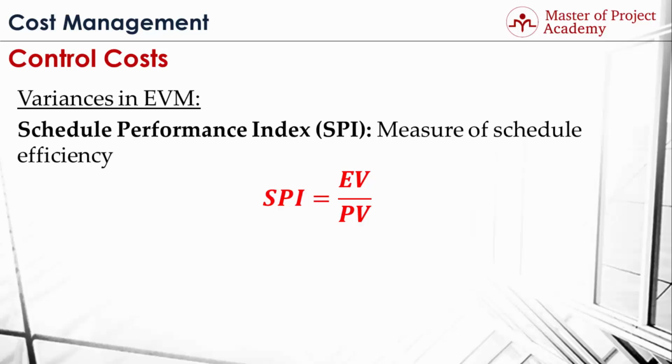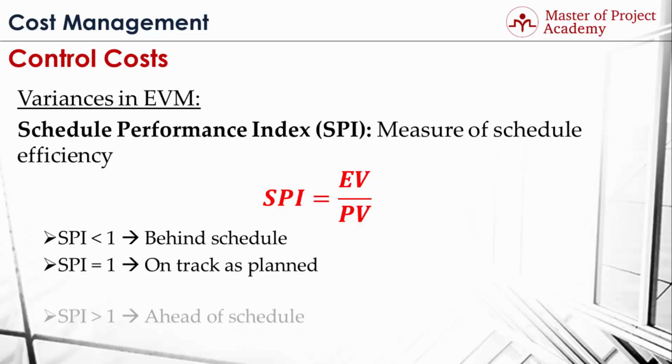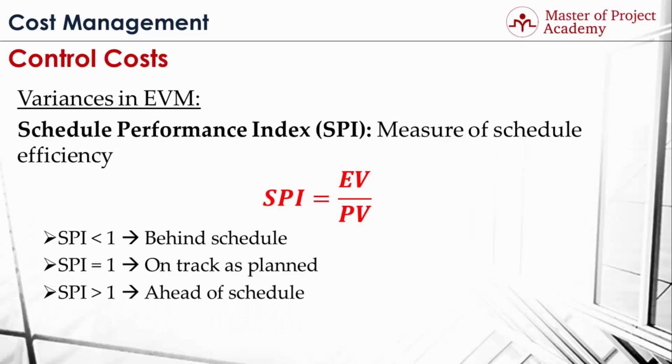Let's assume that a project activity was planned as 10 days. If this activity is completed in less than 10 days, SPI will be over 1. And if it is completed in more than 10 days, its SPI will be less than 1. So briefly, if Schedule Performance Index is less than 1, then the project is behind schedule. If Schedule Performance Index is 1, then the project is on track. And if Schedule Performance Index is greater than 1, then the project is ahead of schedule. In summary, the greater the Schedule Performance Index is, the better project schedule performance you have.